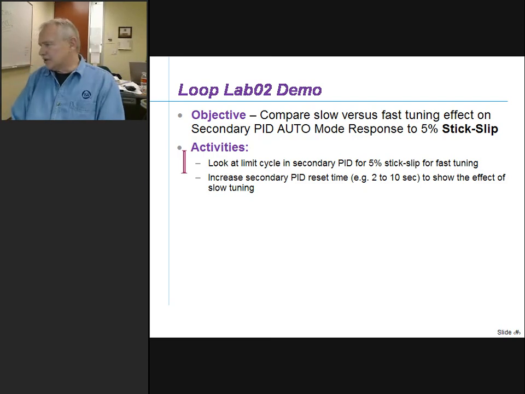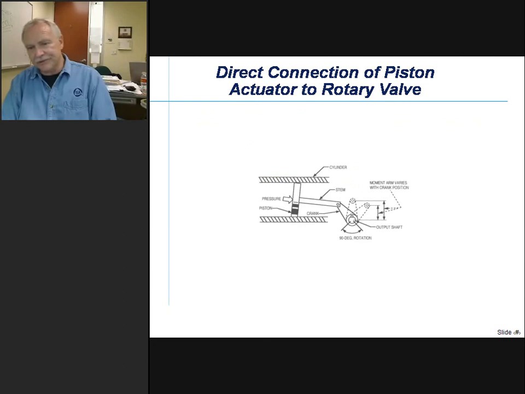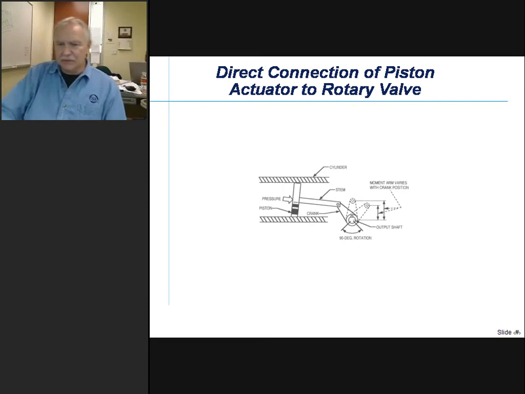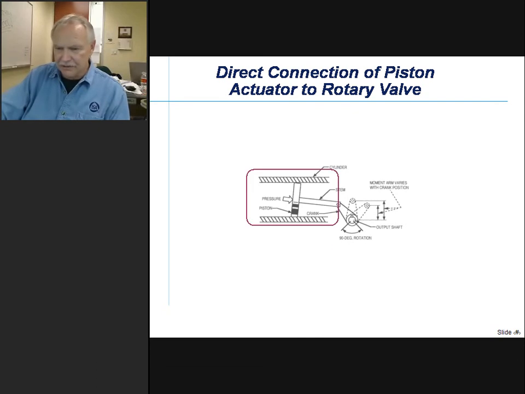Now, I mentioned that a lot of the backlash does come from rotary valves, and what I'm going to show you is the four common types of actuator rotary valve setups that create this backlash problem, and to varying degrees. And the principal problem is you're converting from a linear motion in the piston actuator to this rotary motion of the ball or disc or plug, called the closure element, inside the control valve that's actually determining the throttling area available for flow.